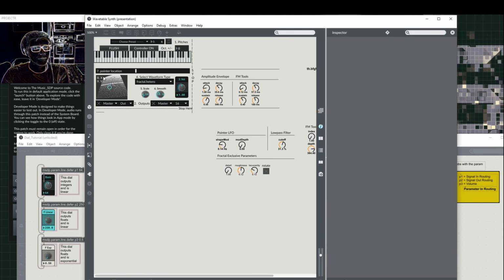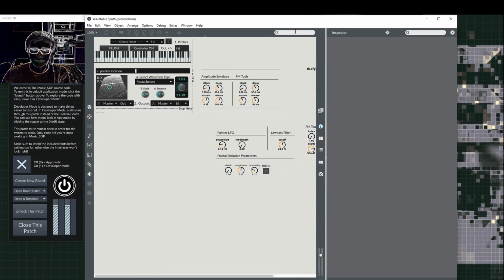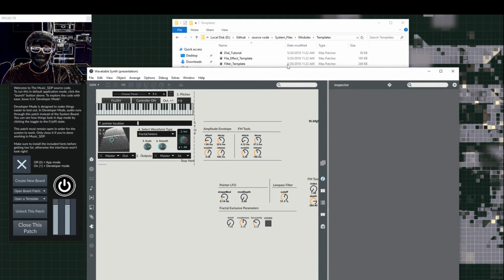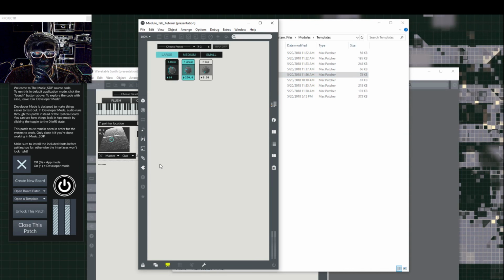Why don't we go ahead and bring the tabs in so that we know what that's going to look like and we have that implemented moving forward. Okay, so I think we can close this now. To bring the tabs in, we're actually going to go back to templates, and I've got a pre-built tab set up in the module tab tutorial. So I'll crack that open.